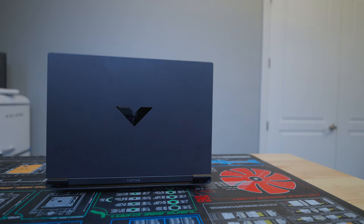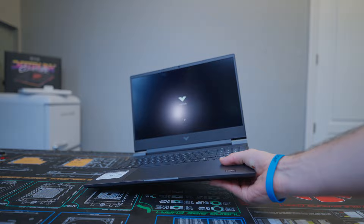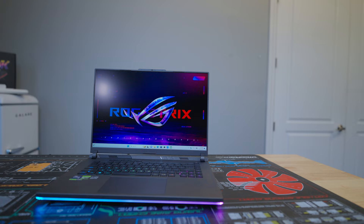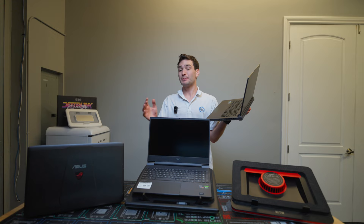Let's run over the laptops we ended up picking up. The first new laptop, representing the lower end of the gaming PC market, is this HP Victus, which has an AMD Ryzen 5 7535HS and an NVIDIA RTX 2050. The other laptop, representing the top end of the gaming market, is this ASUS Strix G16, with an Intel Core i9-13980HX and an RTX 4070, making it an absolute beast for gaming. But despite having a really good cooling solution, this system still runs really hot, as you'll see in just a couple of minutes.